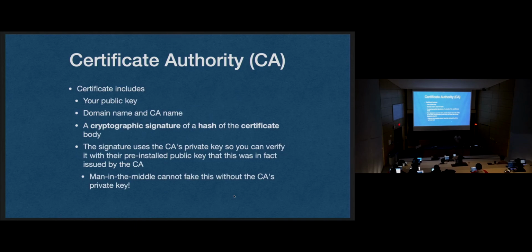The client says, give me your public key, and you say, here's my certificate. The client can verify the signature of that certificate, which should be cryptographically signed with the private key of the CA. We take our public key for that CA, verify the signature, and that says, I'm this CA, and I verify that this is the public key for this domain name. They signed that key for that domain name to verify that it came from the owner of that domain, and the CA is going to verify that you control that domain name.